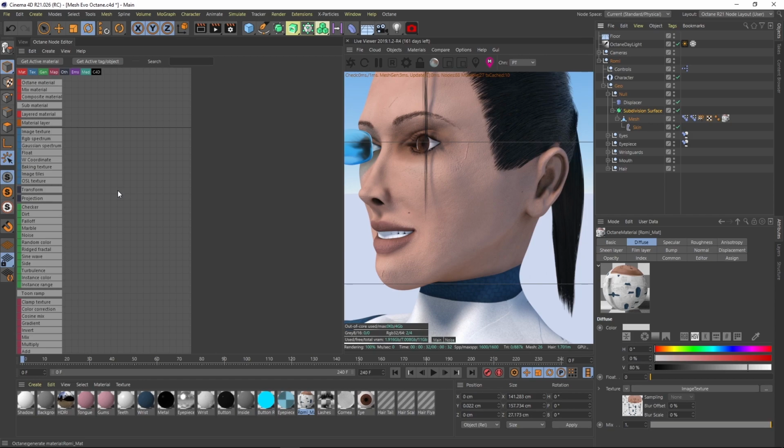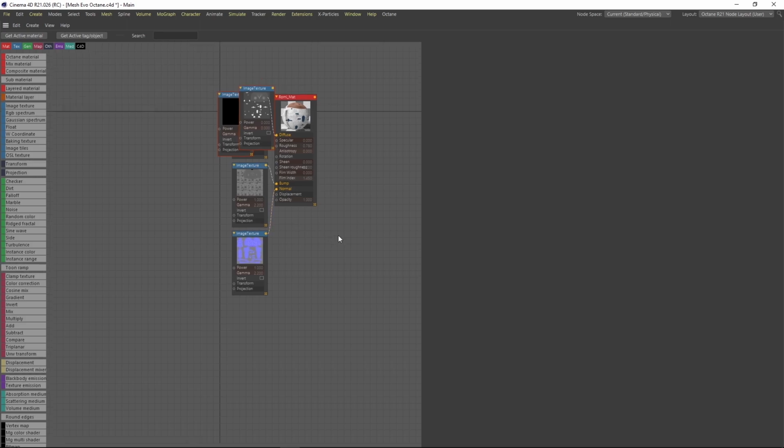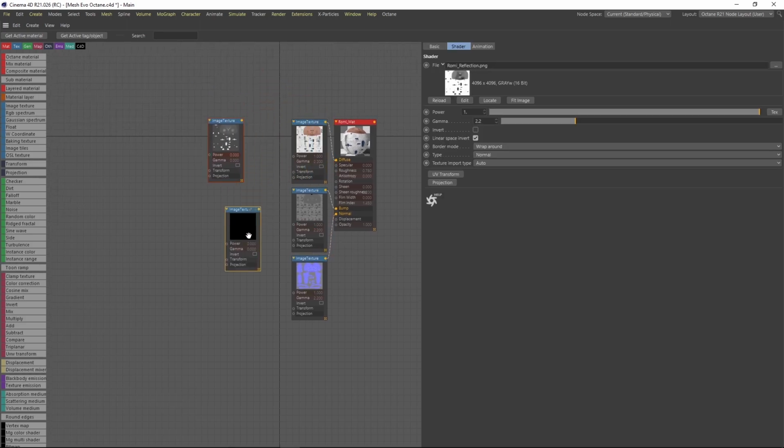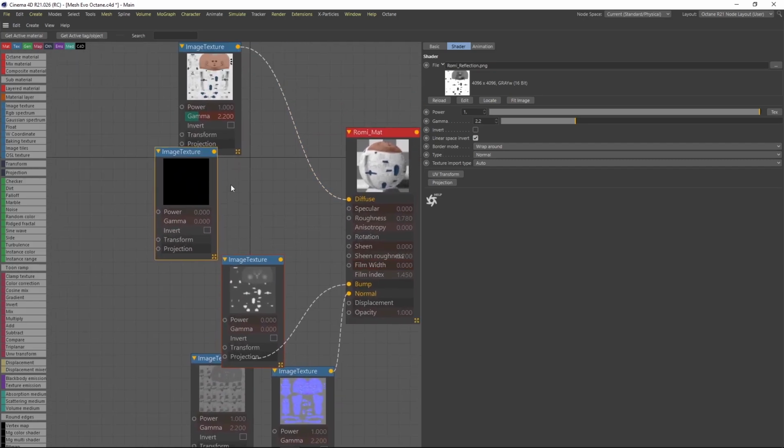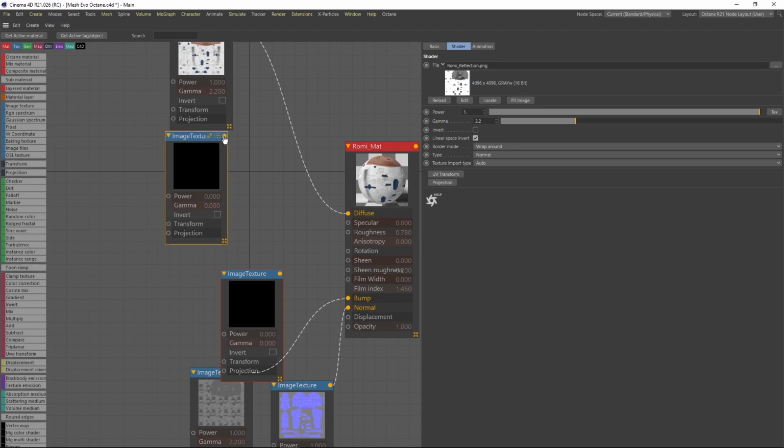So again, let's do that. Left Control plus Tab, maximize our node editor view. Let's go ahead and start working here. Let's first start organizing things. We need our specular map, so that's our roughness, so we're going to put that one down here. This one here is our reflection, and reflection is going to be our specular map. Let's plug that in right here.